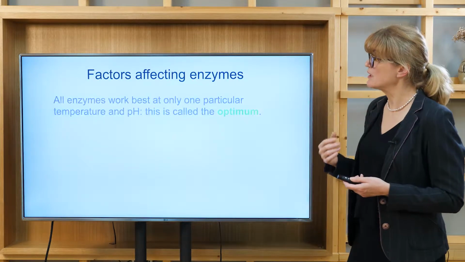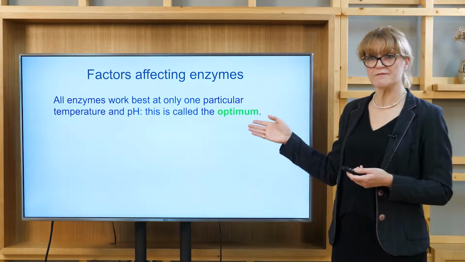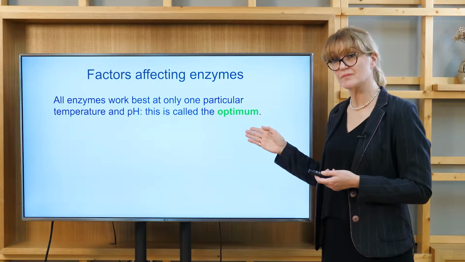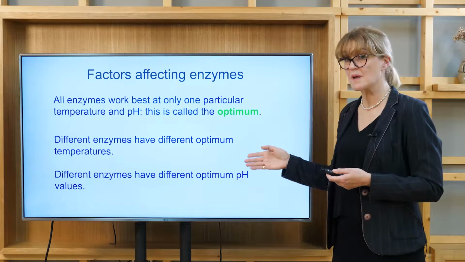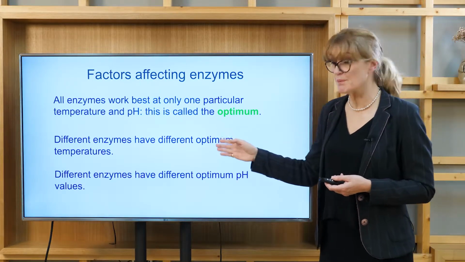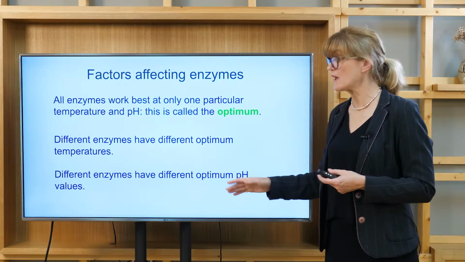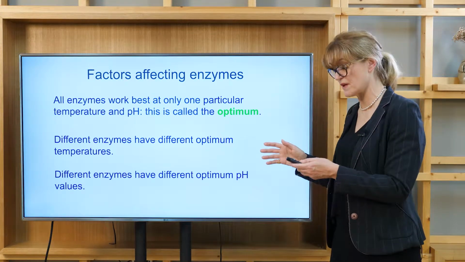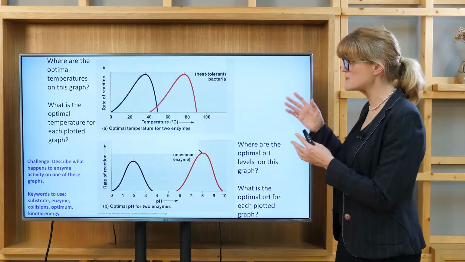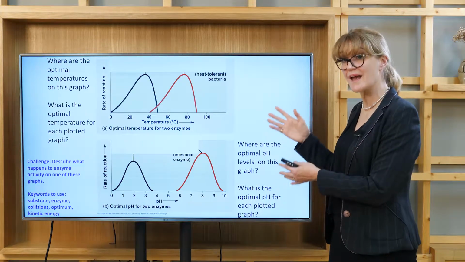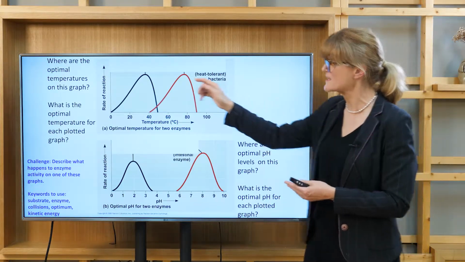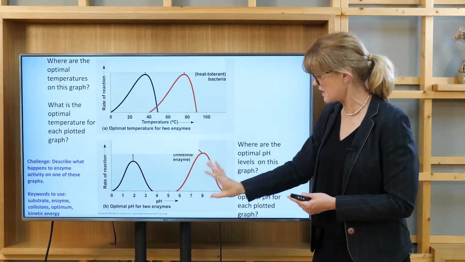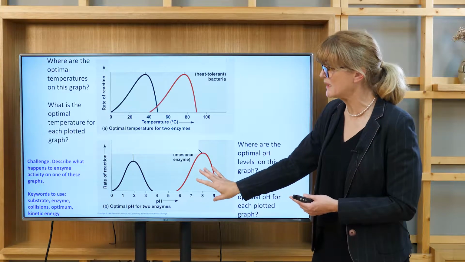Now, even though we've got all our enzymes there, on factors affecting enzymes, we do have to get them to think about optimums. Optimums are related to temperatures and pH values. They probably won't be able to understand that in the role play, because that's quite a general outlook. But if you give them a graph like this, they have to start working out what's happening on that graph. This is for temperature, and this is enzyme activity in a particular type of pH.